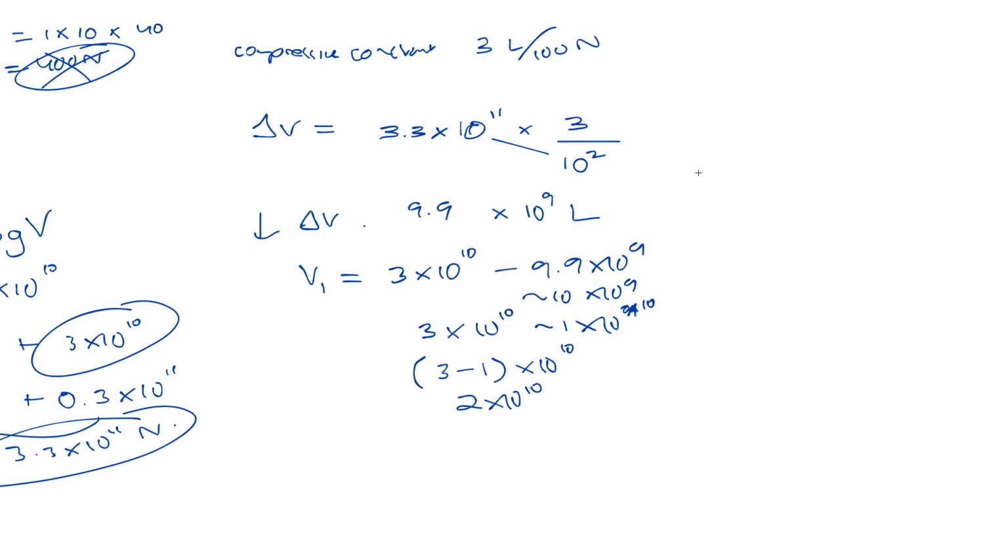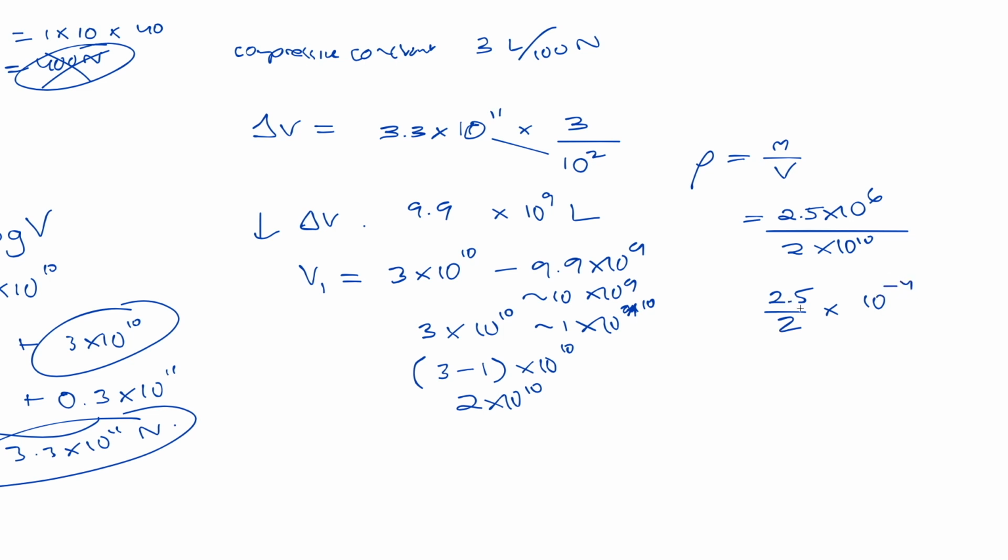So then what we're trying to work out is the new density. And remember, density is mass per volume. The mass of the vessel hasn't changed. That's still going to be 2.5 by 10 to the 6 kilos, divided now by 2 by 10 to the 10. And again, I would split this and think of it as 2.5 over 2, and then I would apply index laws between these two here, and get 6 minus 10 is negative 4, and then deal with this.